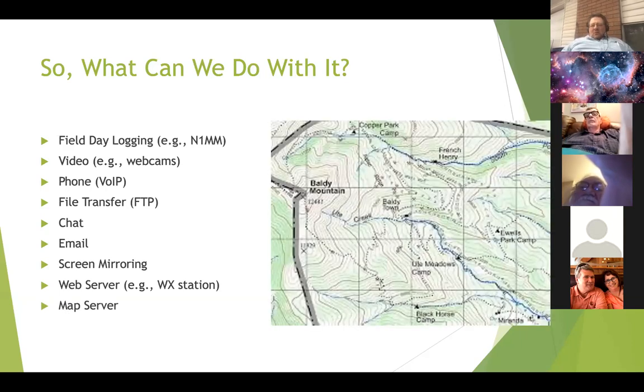There's also what they call a map server. So if you think about mapping, the way that maps are handled on your Google Maps and whatnot, the maps are broken up into tiles, and you can put those rendered tiles on a server, and your clients can go access them directly from the server. That way they don't have to have a full copy of the entire map region. They can pull down just the specific parts of it that they want to access over a map server. So basically anything that you can do over the internet, you could do over this high-speed network without having the internet involved at all.